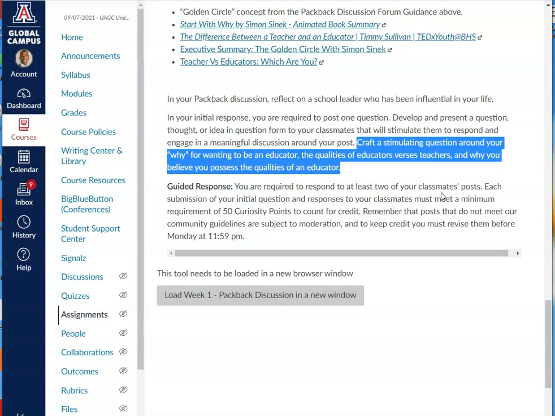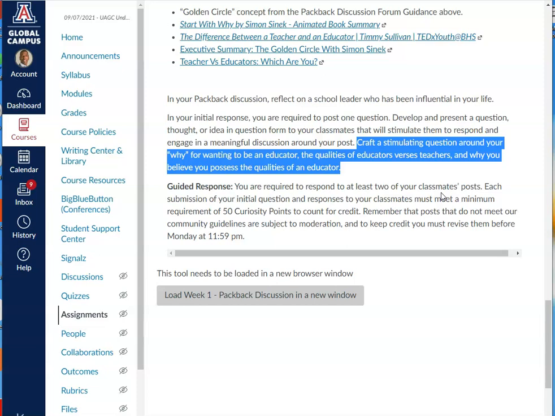The overall idea of Packback is to not give a static discussion prompt that every student responds to the same prompt and then two of their peers. In this case, we provide a bunch of information to get the students' brain juices flowing, to get them thinking around a topic and within a topic. Then we ask them to craft a question that they come up with that's based on their interest, their curiosities, either something they want to know or something that they want to see if their classmates know and kind of ramp up the cognitive expertise of their classmates. So they come up with a question.